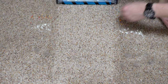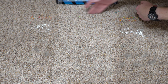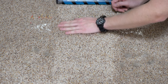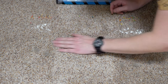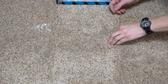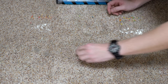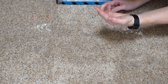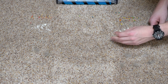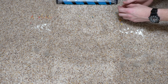All right. Well, we see some breakfast cereal on the edge. So I think edge cleaning really isn't its thing. I rubbed a lot of that flour into the carpet. We got cat litter in the carpet here. Yeah, so it actually kind of embedded the finer things. That's interesting. And then a little bit of pet hair, but very little. So it did about as expected of any of the grocery store style machines.